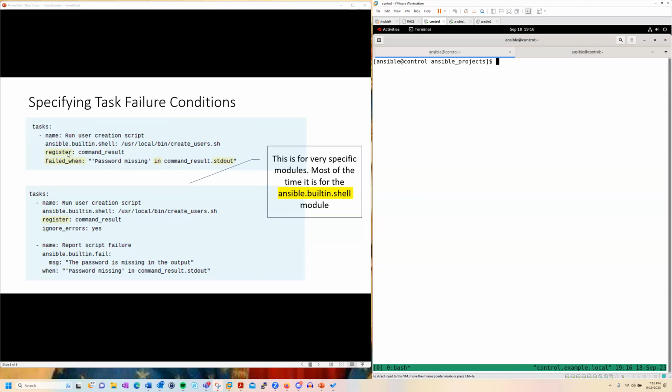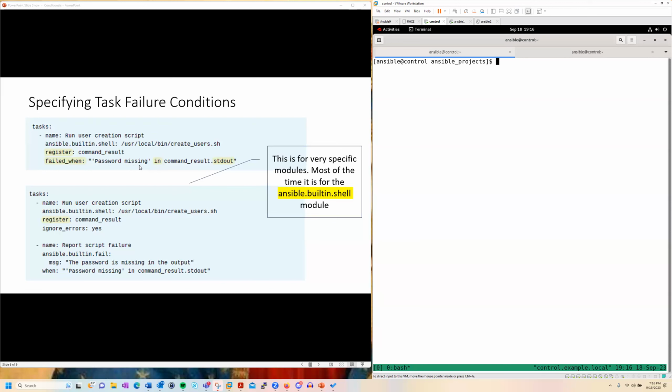We're going to use a register so we can save the results from running this module, and we're going to save them in a variable called command_result. Then we're going to search within that using "in" and stdout, and we're going to search for "password missing".